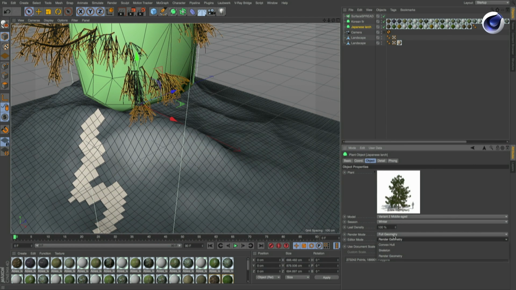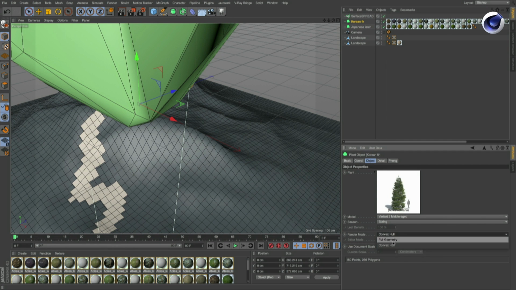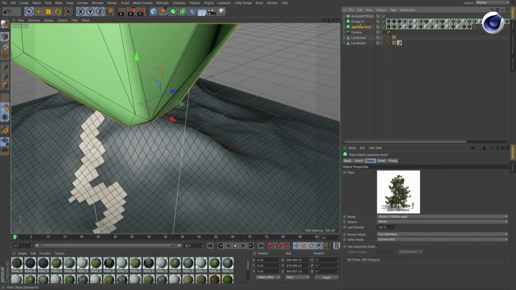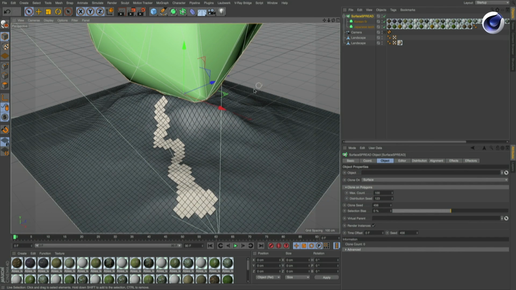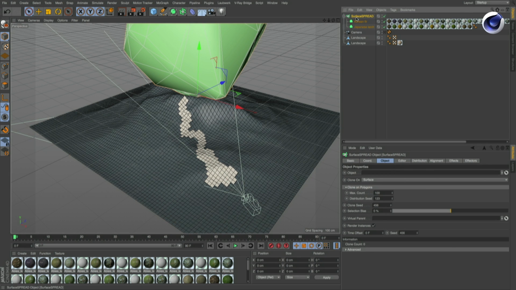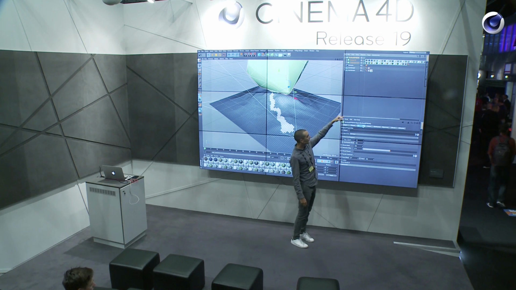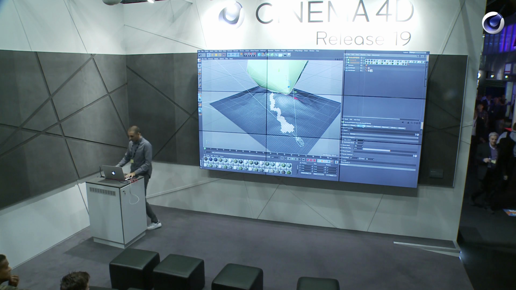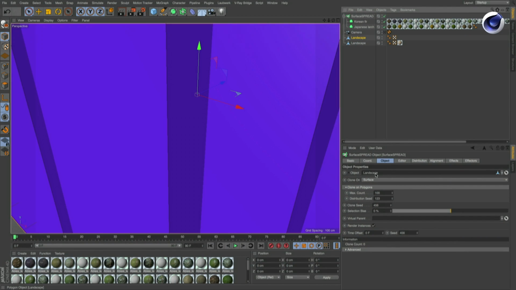How it works: I take these trees, I go to the convex tool, perfect. I bring the trees and I put them inside my Surface Spread, and then I have to tell Surface Spread where I want to have my plants. So I choose Surface Spread, and here you can find all its parameters. To work properly, Surface Spread needs an object or spline on which it can scatter your object. So inside here, I can put my landscape.